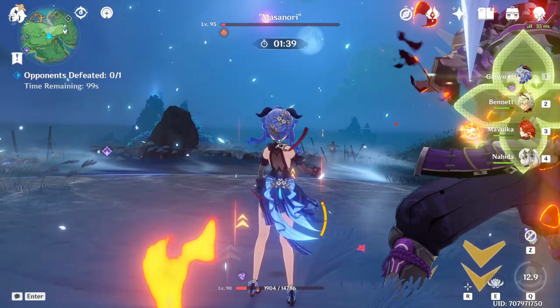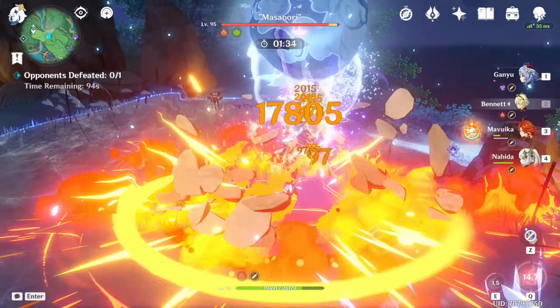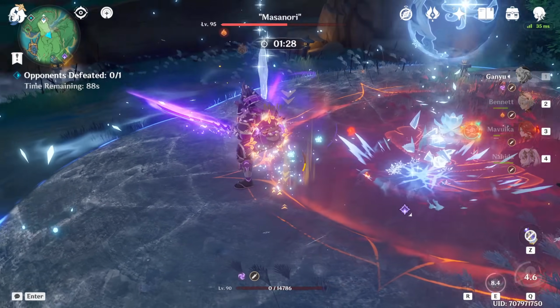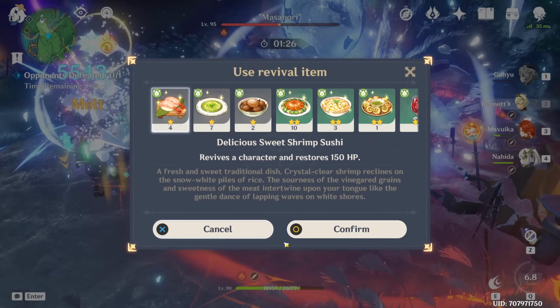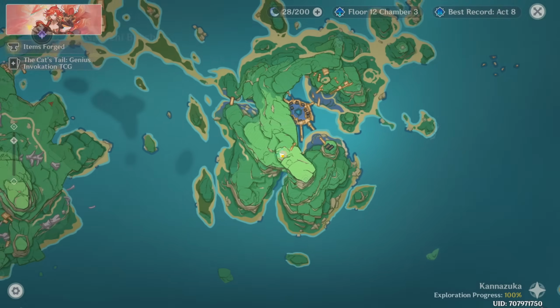Ow, ow, ow. That's the thing with Ganyu. You do not want to get hit on this character. And that's what I mean. You gotta be very good at iframing on this character if you plan to run without a shielder.